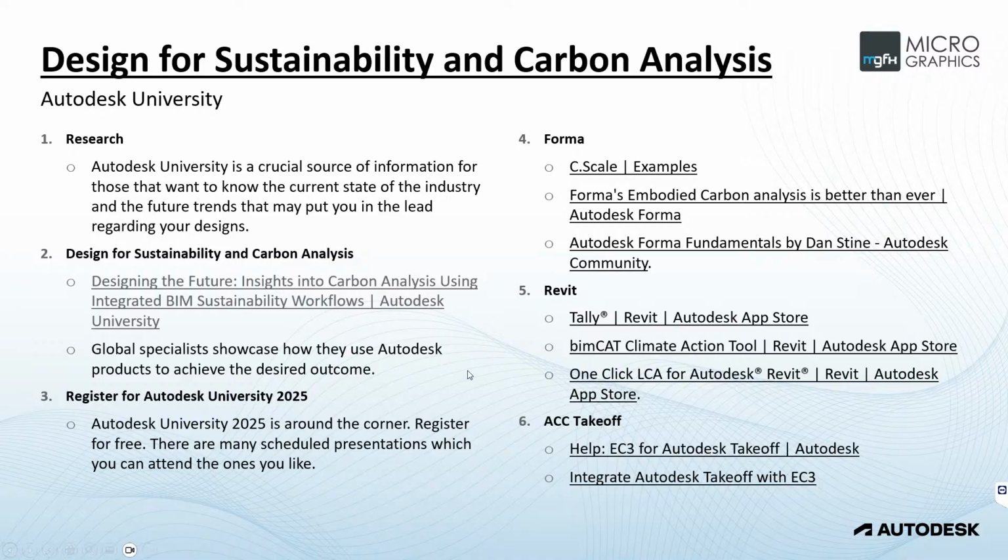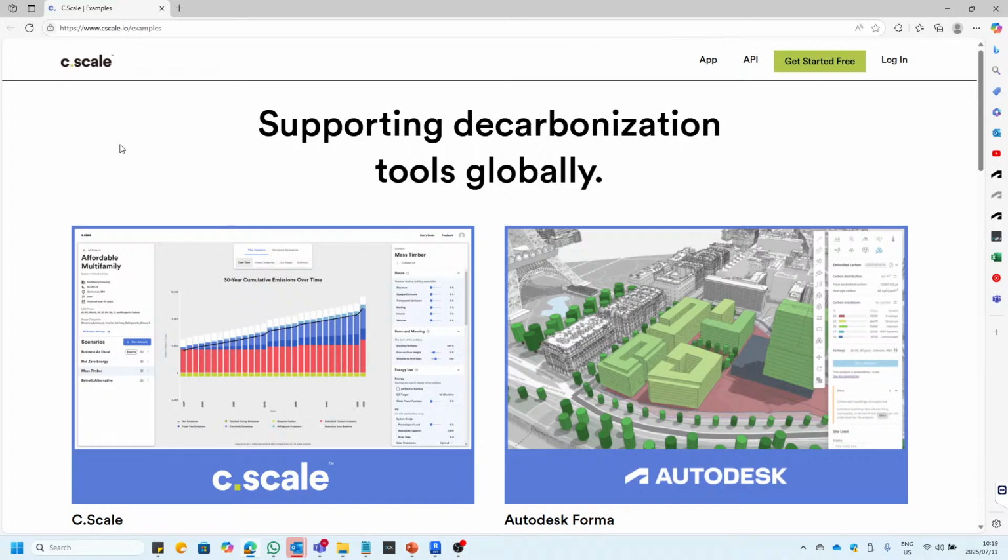Right. Then looking at Forma, the third-party app that they refer to, that would be C-Scale. So again, based on data from the States, right? So there you can see C-Scale is where you map the carbon factors onto the Autodesk models. They gather the data from the industry. Obviously, it's a service that C-Scale offers, and they understand the embedded carbon within building elements.